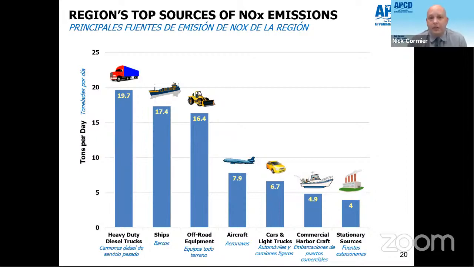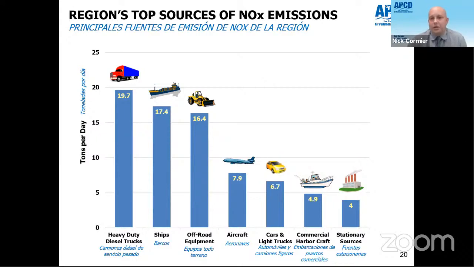But moving back to San Diego County, what are San Diego's key challenges to attaining state ozone standards? First and foremost, mobile sources. Mobile sources generate over 90% of regional NOx emissions in San Diego County and are the #1 challenge to attaining all ozone standards in the region. Complicating this situation is that they are regulated at the state and federal levels. Nonetheless, this underscores the importance of the district's efforts to achieve as much emission reductions from mobile sources as possible, both through our incentive program and our mobile source enforcement program.